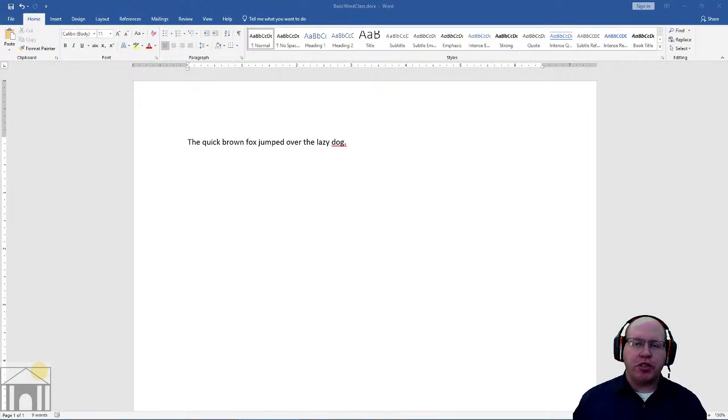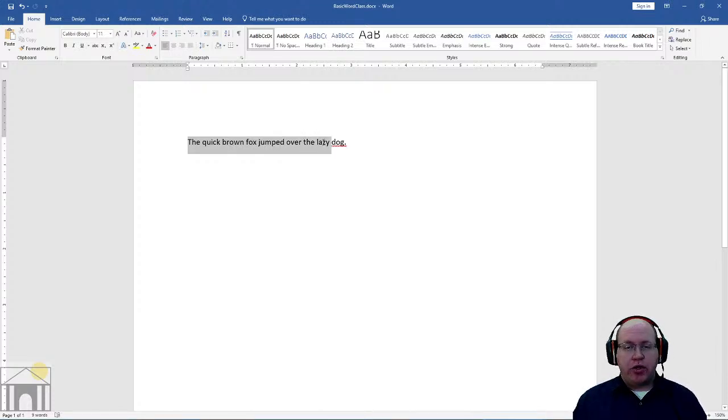The most straightforward way to highlight text in Microsoft Word is by using your mouse. You can either start from the right or from the left. We're going to start over here on the left side. I'm going to click and hold down the left mouse button, and then move the mouse right over the text. As you can see, as I'm dragging the mouse over this while holding down the left mouse button, it is selecting it. You're seeing this gray bar going up around the text. And so now I have selected this whole sentence.